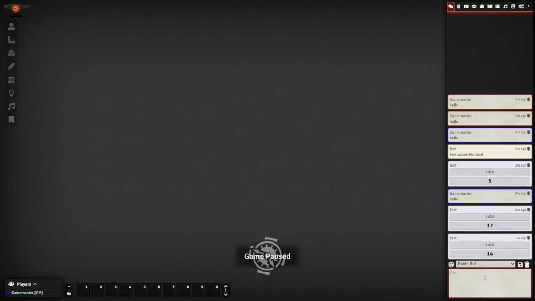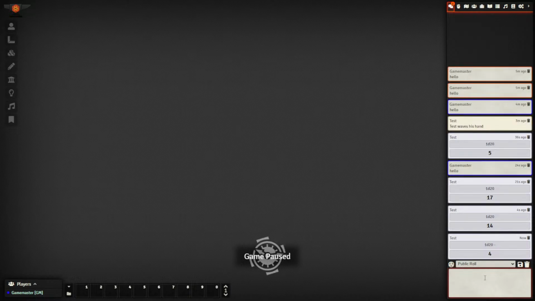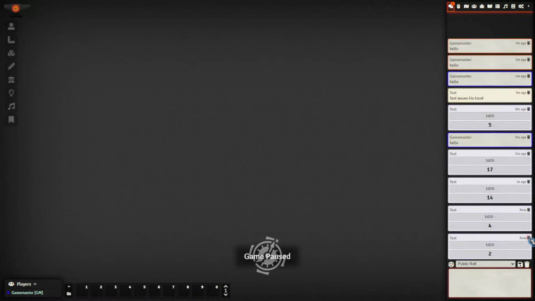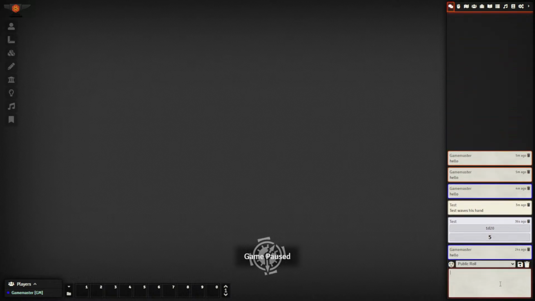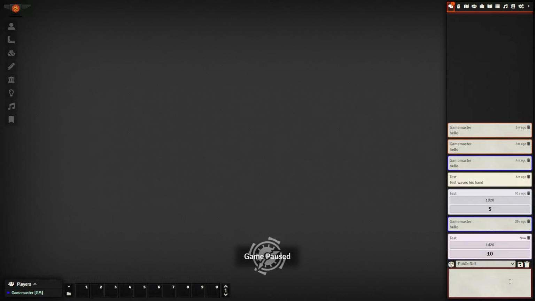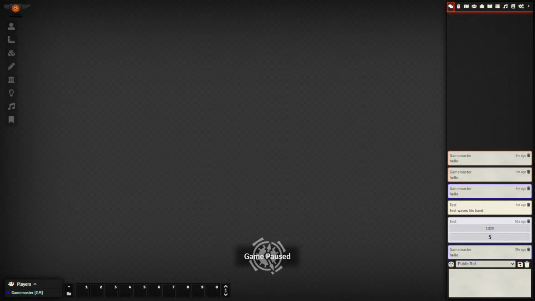I believe SR works, 1d20. Yeah, that's a self roll. And then we have blind roll. So let's try BR, because I don't know if that actually works. /BR or blind roll 1d20. There we go. /BR blind roll. There you go. I've never used that, so that was new for me too.